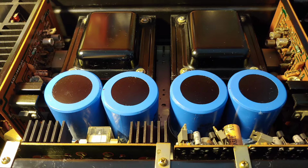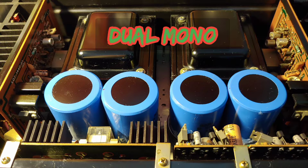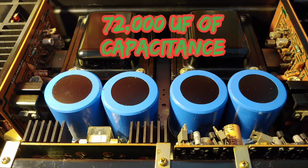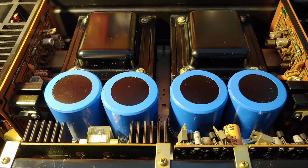The Supreme was, let's say, advanced. Dual mono construction, left and right transformers. Now, dual mono at the time, you have to remember, was not mainstream. Kenwood made it mainstream. Over 72,000 uF of capacitance was utilized in the power supply. Now, this is heavy duty, so much so that many modern amplifiers today would only dream of this.